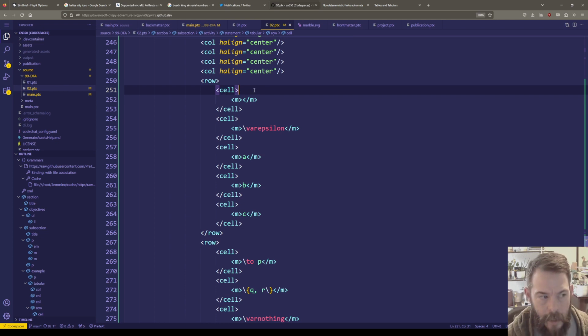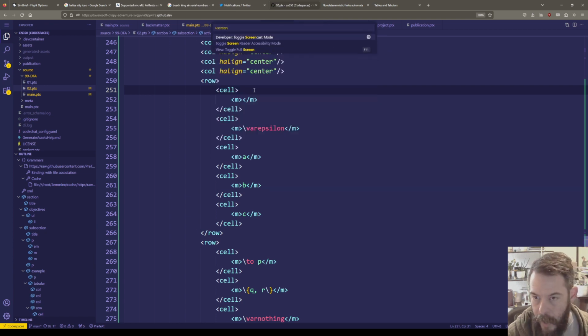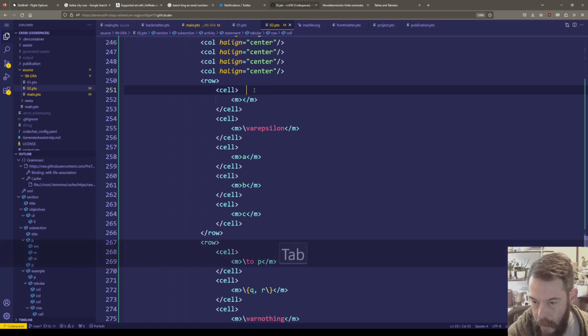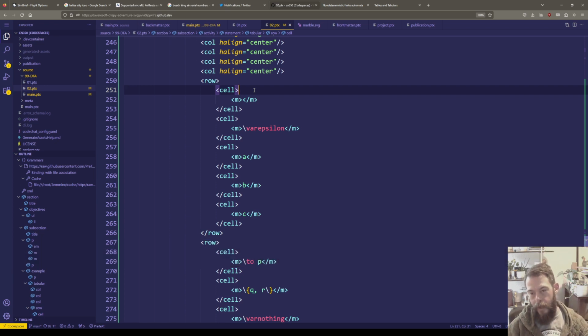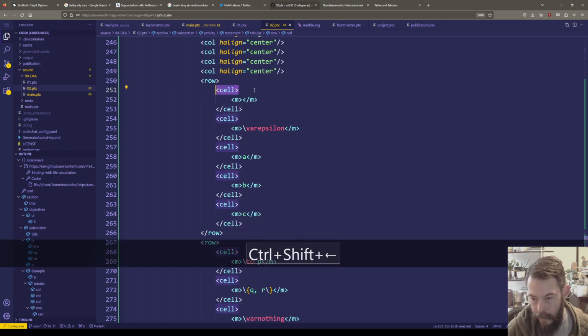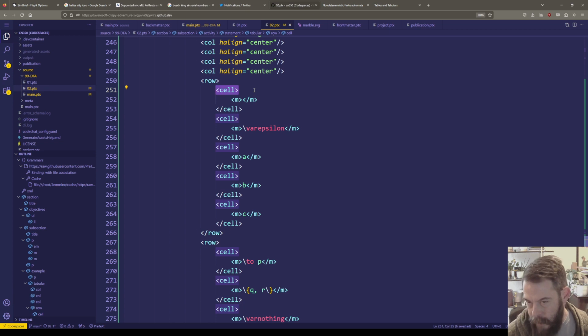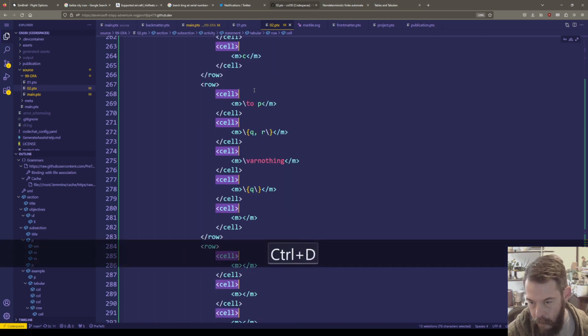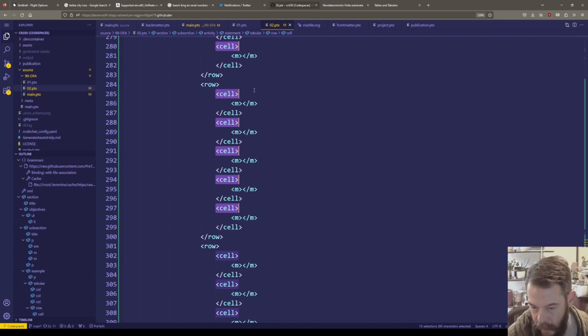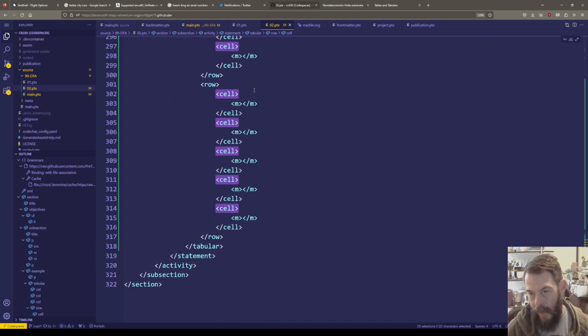So let me go ahead and turn on the screencast mode here. So now, good, that's going to show my keystrokes. So here's what I'm going to do. I know that every time I have cell alone on a line like this, I'll select it, I need to do some collapsing. So I'm going to select all of them. That's the first row. That's the second row. That's the third row. And here come the 1, 2, 3, 4, 5 in the last row. So that's all the cell lines that I just added.